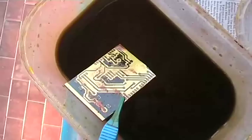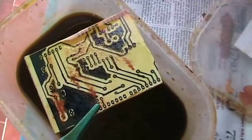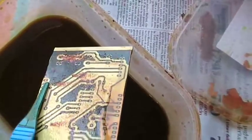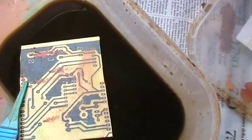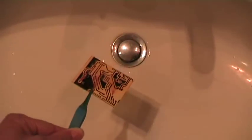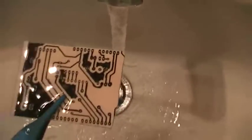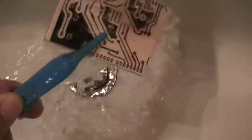So that's it. Okay, this is the result after about 40 minutes of etching. You can see that all the copper has gone. What you see here are just powder residues, which will come away once rinsed underwater. So this is it. We can now rinse the board underwater. It's looking pretty good.